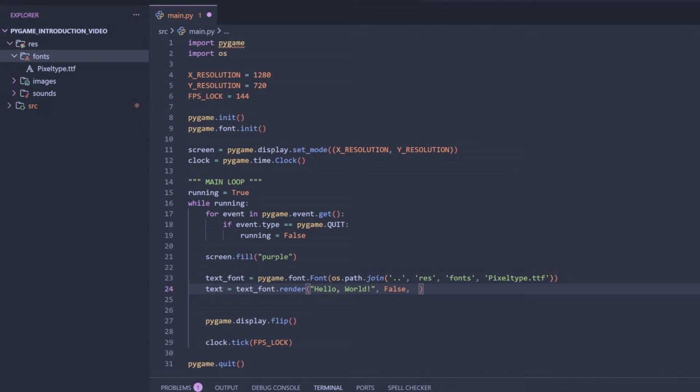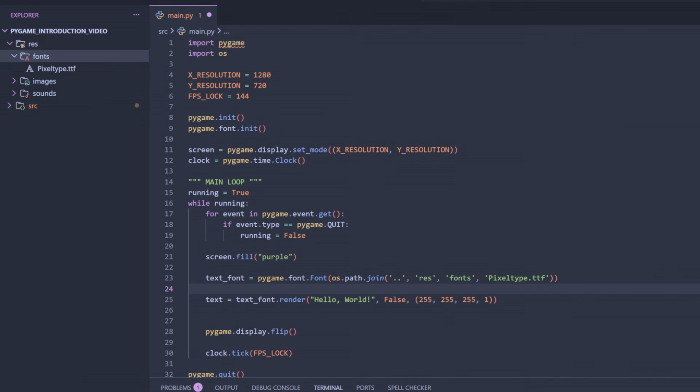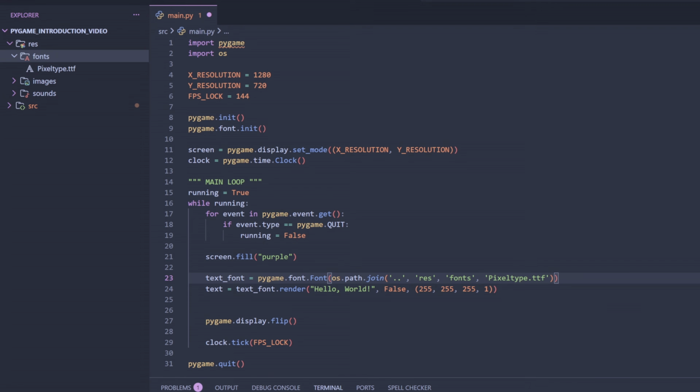And then we want to specify colors. Okay, I will set it here: 255, 255, 255, 1. This is RGBA. And so here we want to specify R, which stands for red. Then we have G, which stands for green. Then B for blue, and A, which is alpha. 255 is the maximum. Alpha just stands for transparency. 0 means you will not see it at all, and 1 is not transparent, so solid color, so to say, 100%. Okay, now we have text that should be rendered.